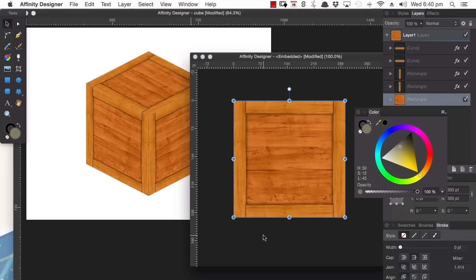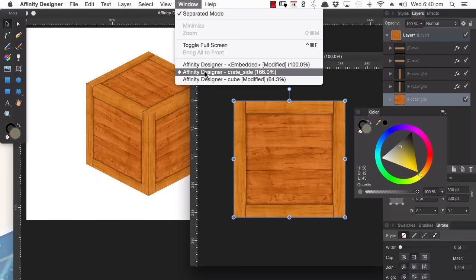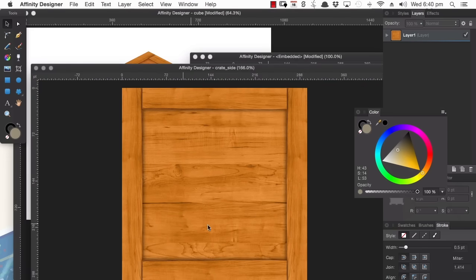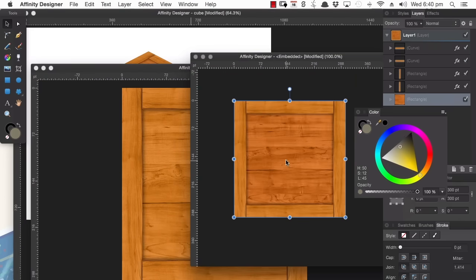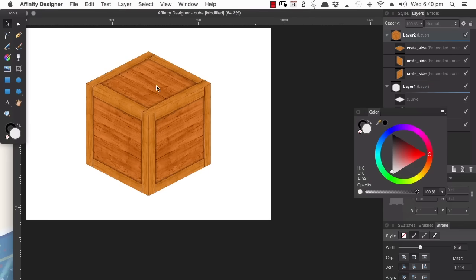Now, the thing to be aware of is the real-time editing that you're doing is not going to affect your original document. When you embedded that original document into your design, you created a duplicate, and it's the duplicate that you're editing here. So if you were to go back to the design that you originally created, you can see that nothing has changed there. The only thing that has changed is the embedded version and every instance of that embedded object in your design.